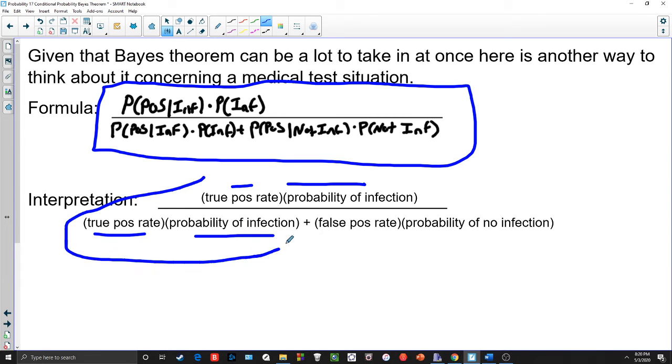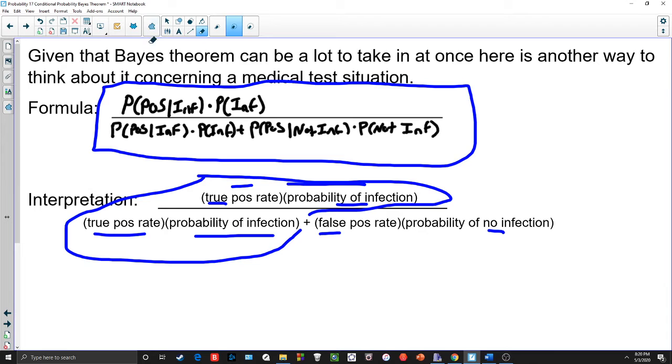Again, these two are exactly the same. So the numerator and the first part of the denominator are exactly the same. True positive times the chance of infection plus the false positive times the chance of no infection. Again, false positive, no infection. True positive, true infection, or general infection if you want to say that. So again, there is a sort of repetitious link here between these two parts of this theorem. So like I said, trying to remember it using all the mumbo jumbo up here is a little bit more difficult for me, so I try to memorize it using this sort of notation there.